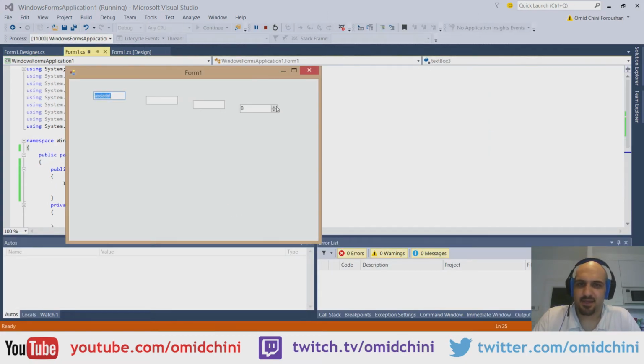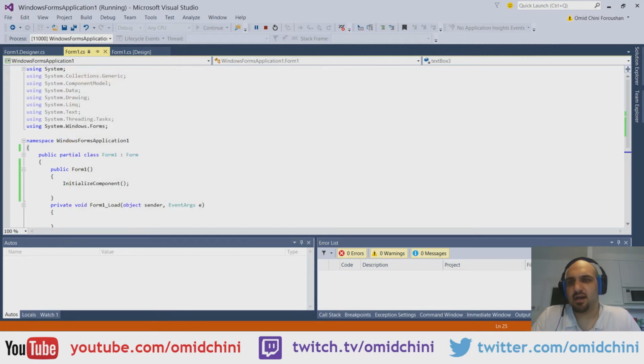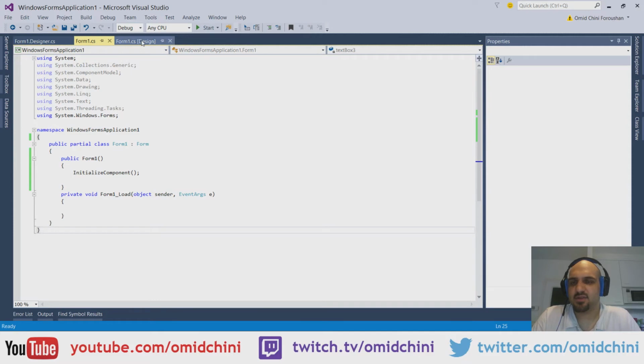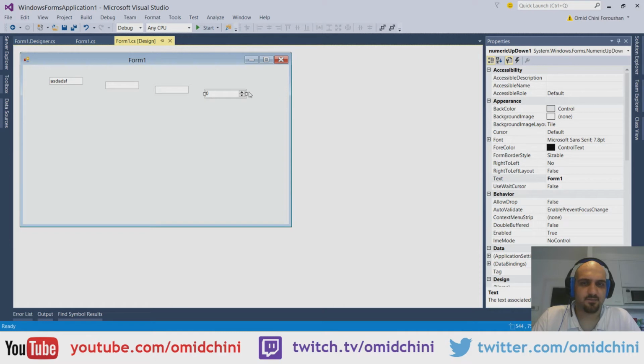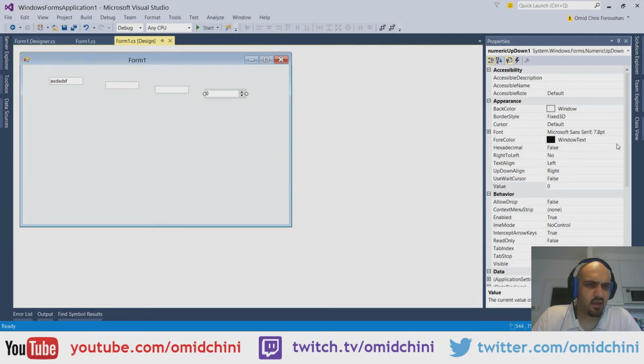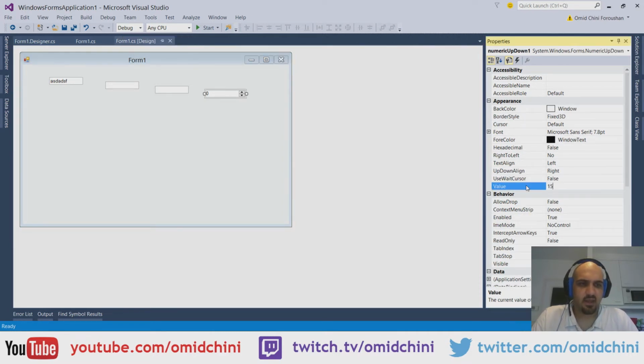Public form 1, and I need to initialize components. Okay, now it should work. Does it work? Finally? Yes, it does.